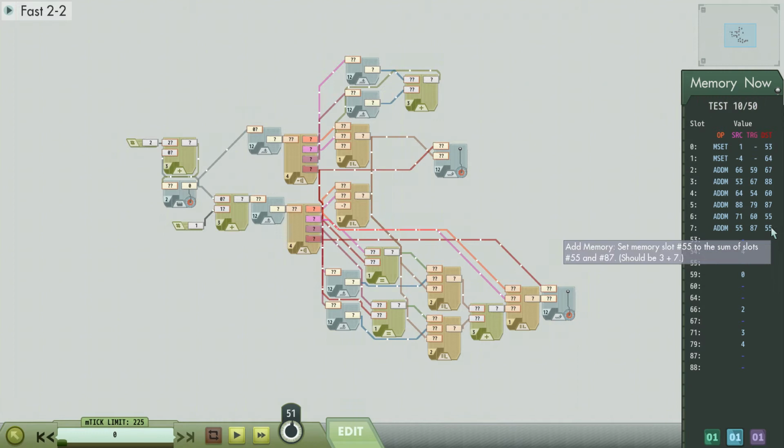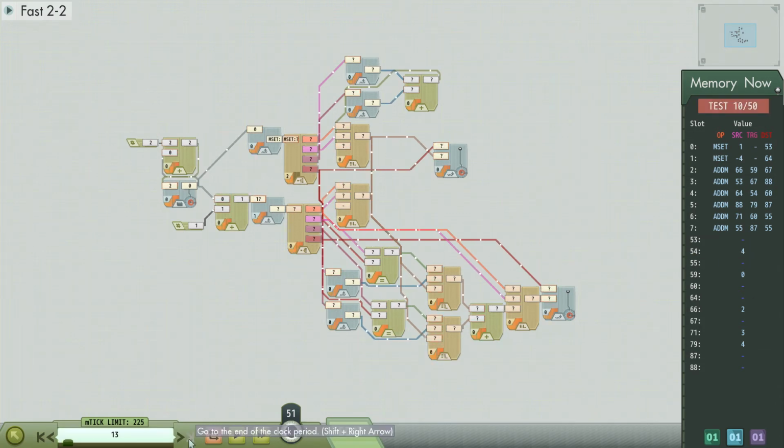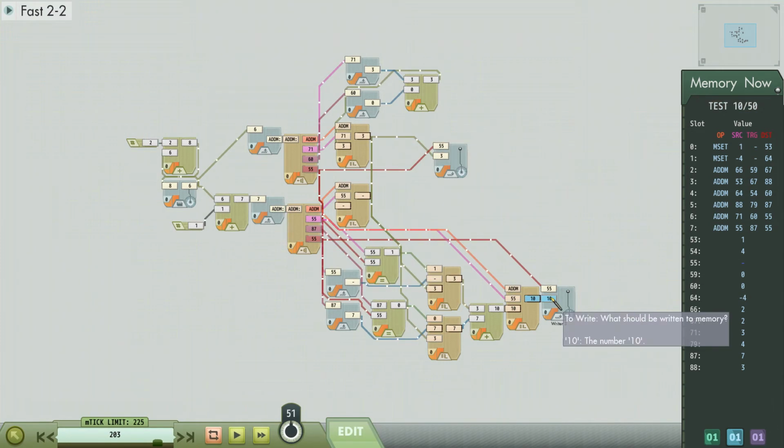Yeah, we have collisions here, both writing to 55. Okay. And so if we skip to that, when we're both writing to 55, we're writing a 3 and a 10 to 55, and it blows up. Right?